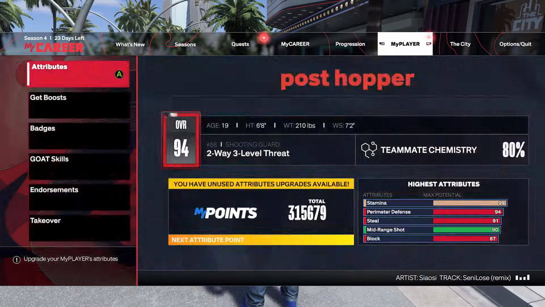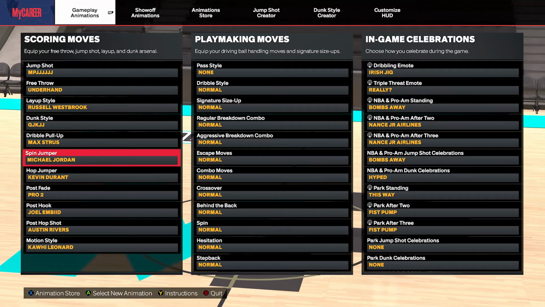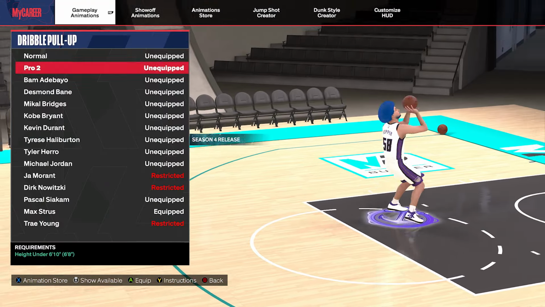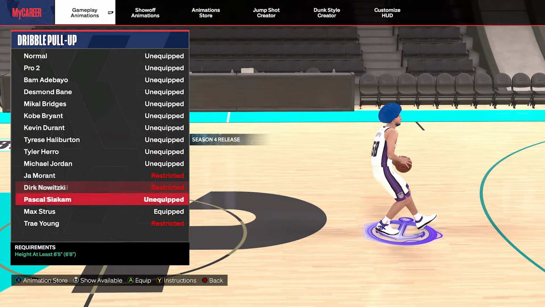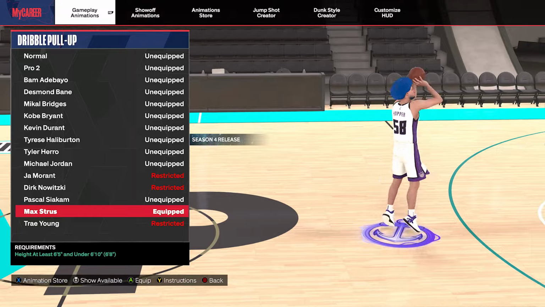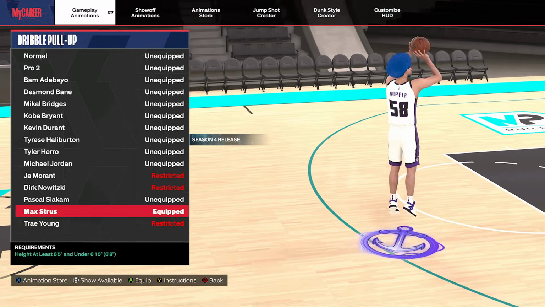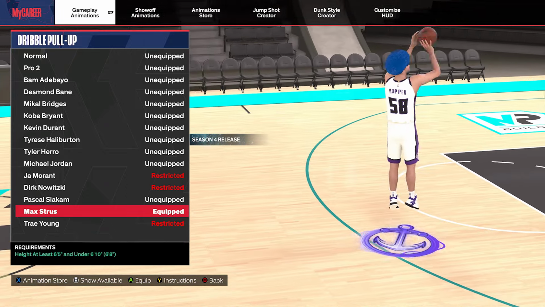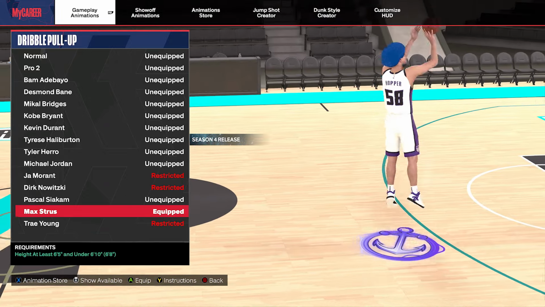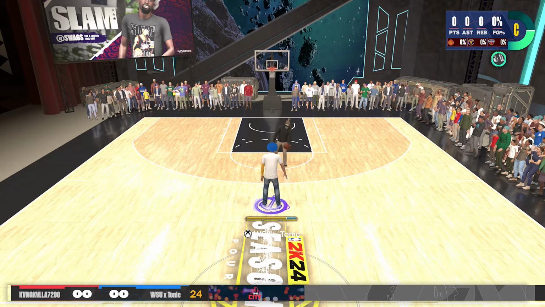There is a dribble pull-up you get at Starter 3 for wings that is not a very popular name, so a lot of people are not going to think it is a very good dribble pull-up at all. It is the Max Strus dribble pull-up, as you guys can see, but what I like about this dribble pull-up is it actually feels very much like a dribble pull-up. Your guy stops on a dime, pulls up with a shot. Some of the dribble pull-ups, like the KD, they feel more like fadeaways, you know? He leans very hard one way when he's taking the shot.